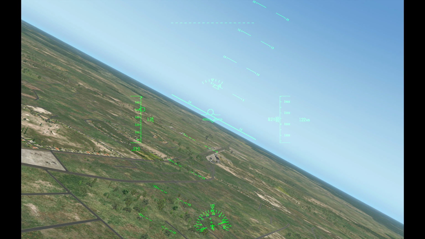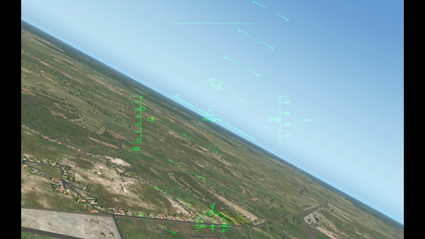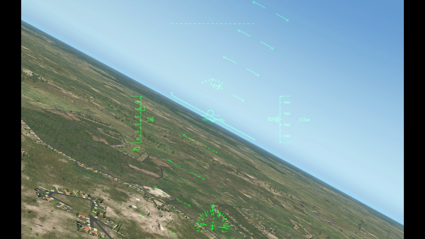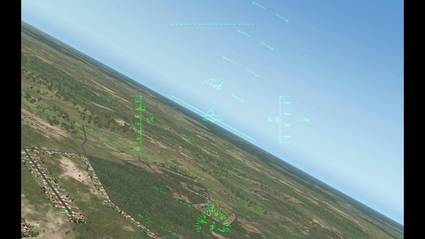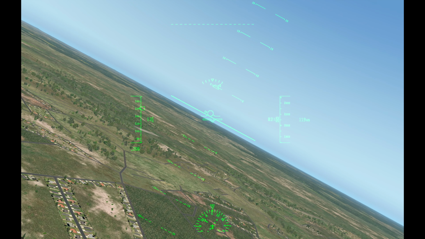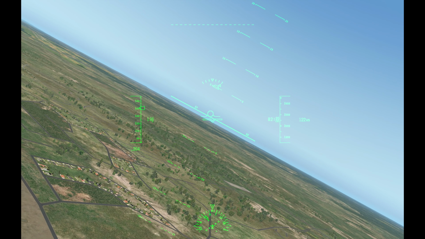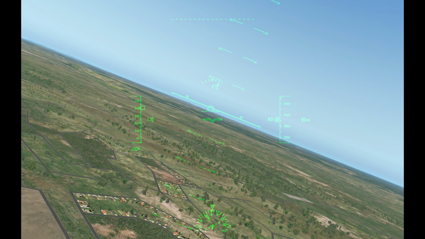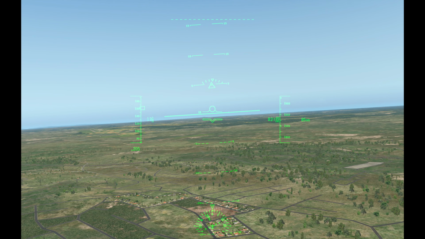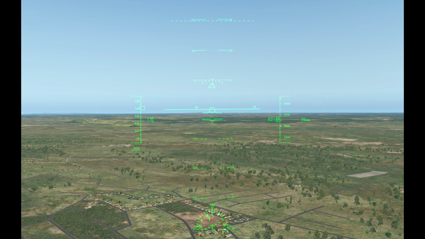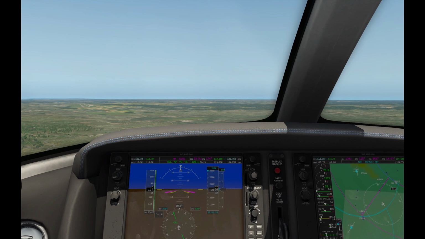So now we just watch the heading, and when it gets close to 1.5 or 1.4, we should be able to see the runway. Looking in the upper left-hand corner of the screen, looking for the runway. There it is. Time to roll out. Put a little adjustment in there. Okay, we're good to go. I'm going to go back inside here.